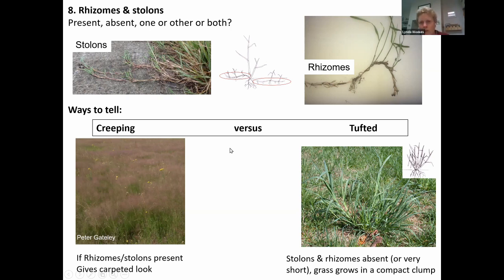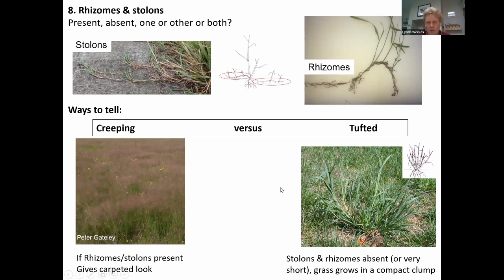Because if you have a look here at the top right picture, this is a rhizome, and look, all these little branches here are new shoots or tillers, if you like. So they spread evenly throughout a field. And this is one way of the plant reproducing vegetatively. So it doesn't have to flower, it's actually reproducing and making new plants by shoots from its rhizome. So that would be a sign that there might be rhizomes or stolons present.